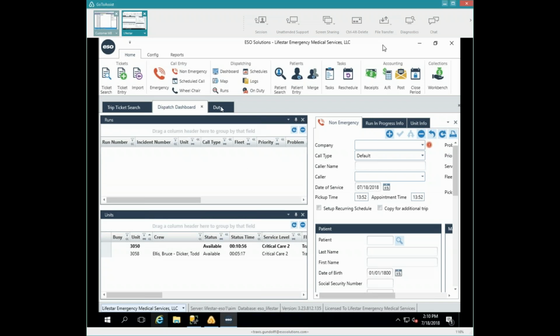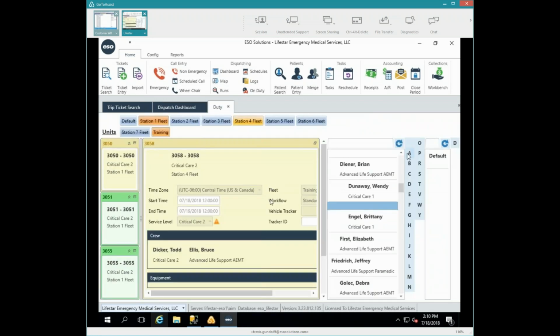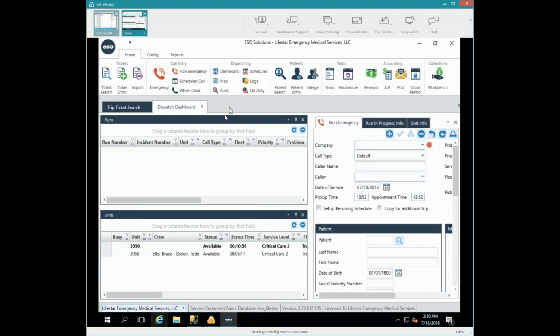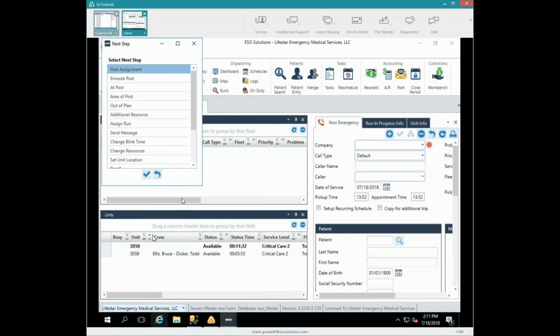Obviously, we could go into the duty module, take the unit off duty, put the crew members on that we want, put in the times, all the stuff, and put it back on duty. Or, if the unit's already on duty, already on my dashboard, I can open up, and we're doing this a lot today and tomorrow and our next call together. While you're working with the system, you're going to be going into what we call the workflow all the time, because the workflow is how we walk a unit through a call, adjust any settings like crew member, and send an ad hoc message to units, all sorts of fun stuff. We do that by double-clicking the unit.